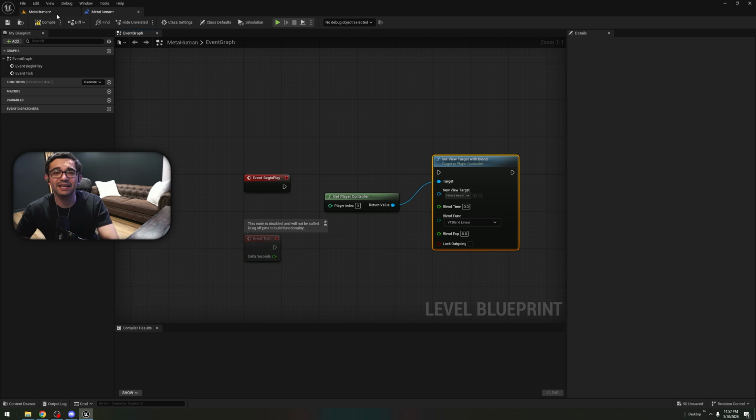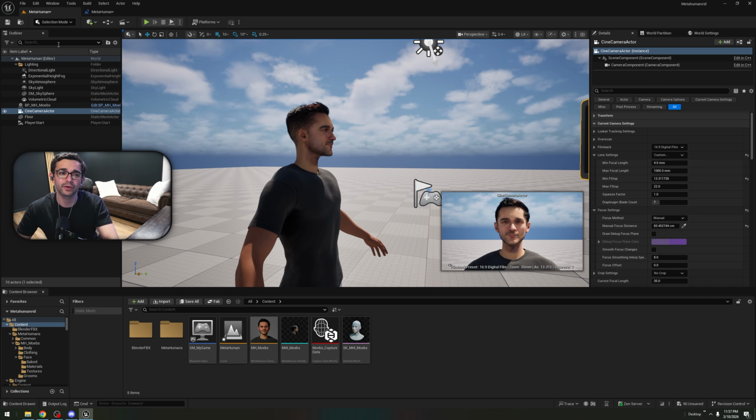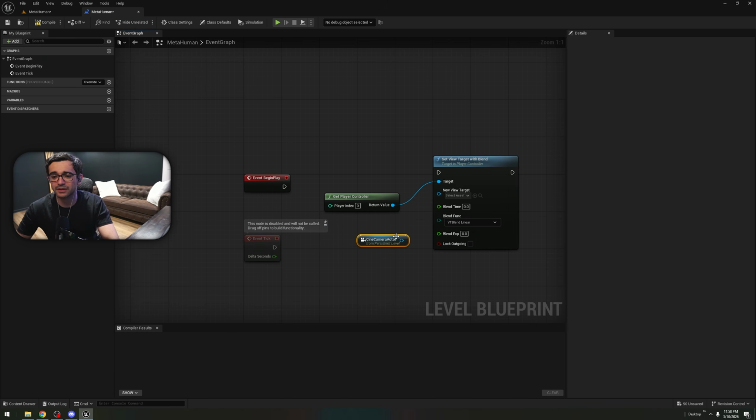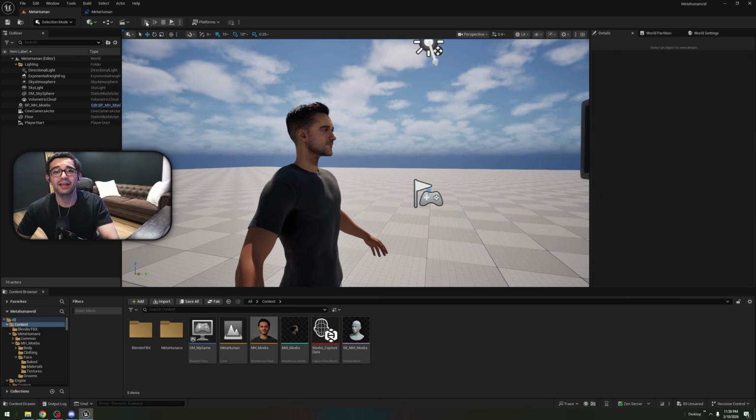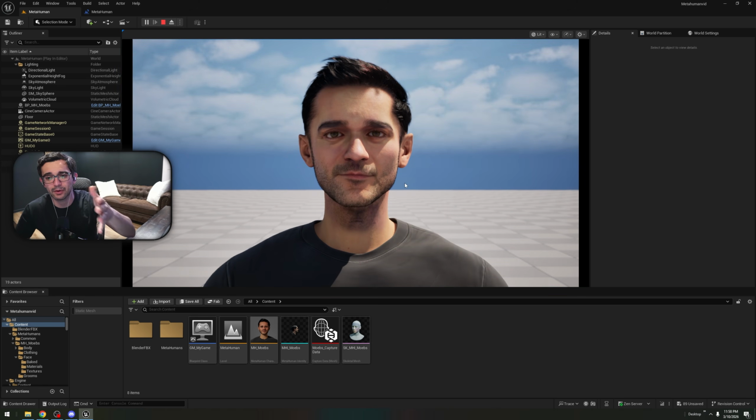Excellent. Now, the last thing I need you to do is go back to your world right here, click on the camera you just made and drag it into that blueprint by simply coming up here and releasing right here. And now it's inside here. And I'm going to click this pin and drop it right here on new target view. Once these are connected, you're going to connect these pins right here. Begin play goes into set view, and that is it. Now click compile, save, and we come back here. If we click play, it'll now control the camera we just had.